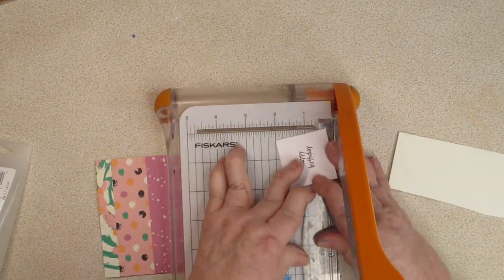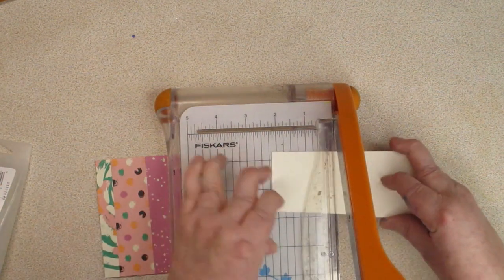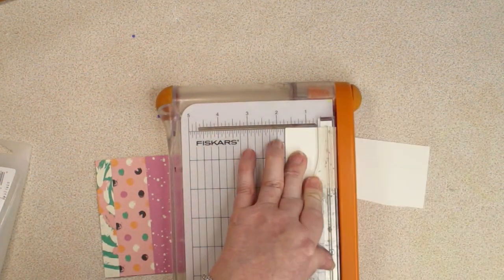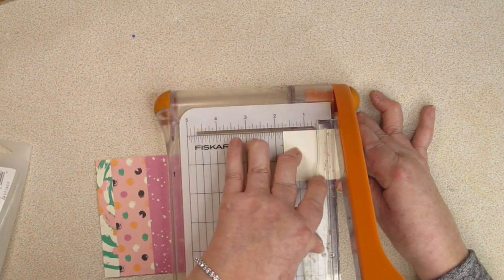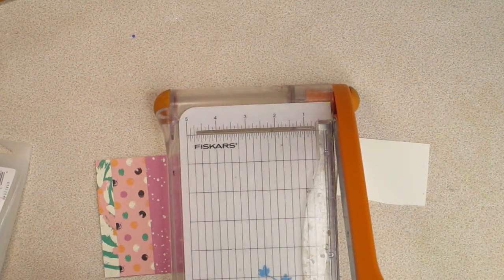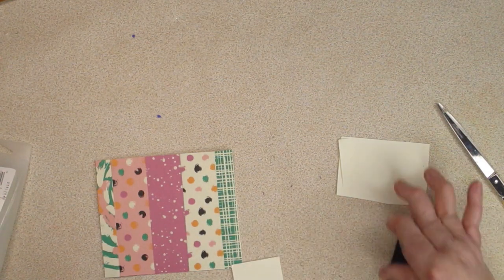I'm trying to think what size. I think it's 1 3/4. I almost made it the wrong size. I'm going to make this 1 3/4 inch square because my black bases are 2 inches square. So that's that.